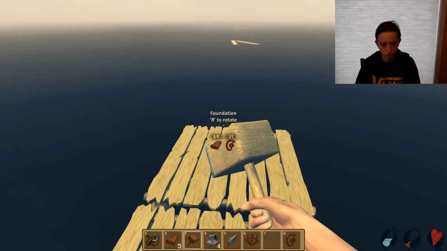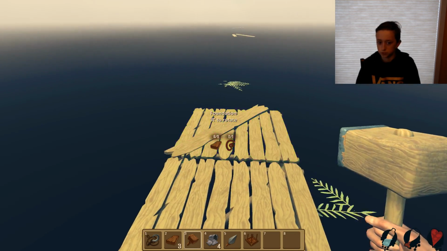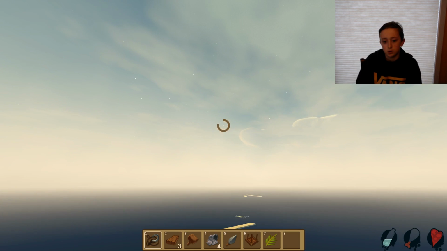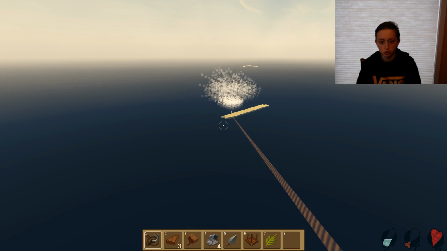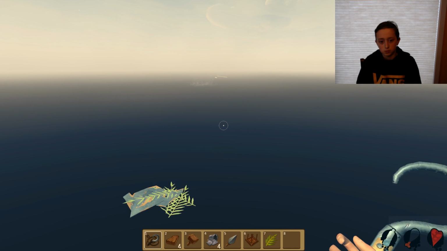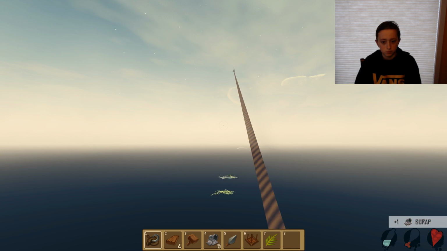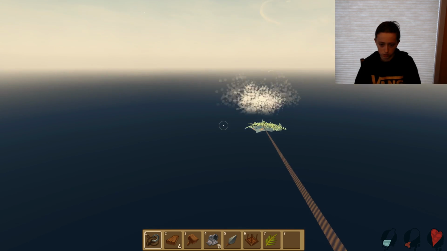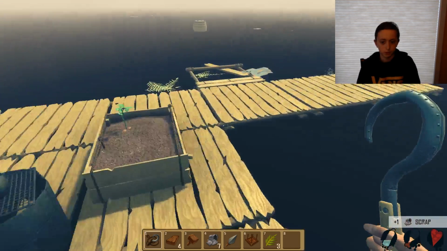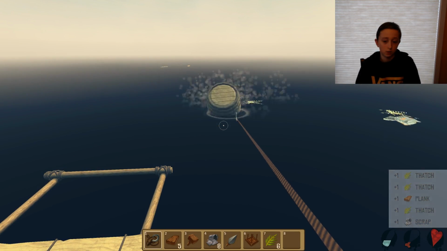So let's build out. I want that. Come here, thatch. I want to get you. I got the plank. Oh. Come here. Yeah. There we go. I need one more. Oh, almost fell in the water. There we go, pick that up. Get this bucket. Pull the bucket in.